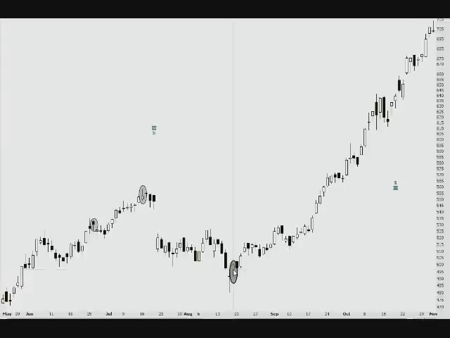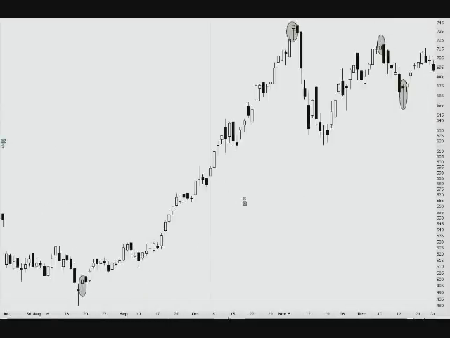You got a nice white body, long tail, very small top wick. So you got yourself a hammer. We hammered out a bottom right here, and look at, boom, it sent us on up. So this stock, Google, went from 500 up to 700, where it peaked out. And what occurred at the top of this move? We started with a hammer, and look what occurred up here.